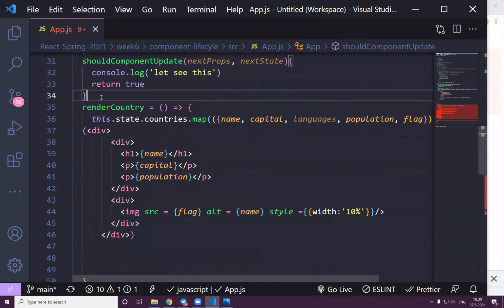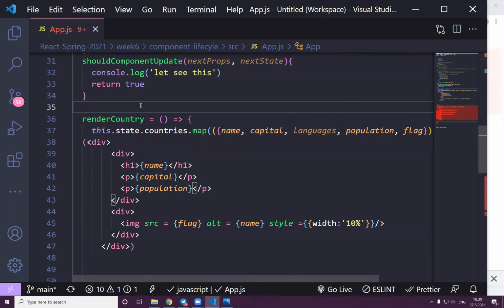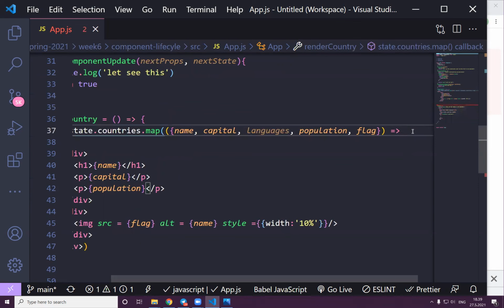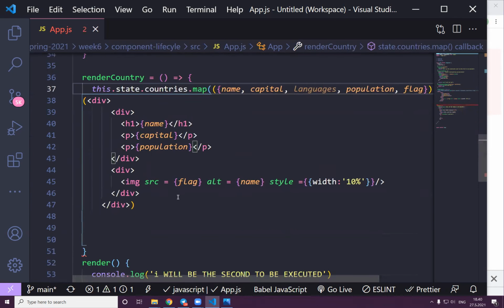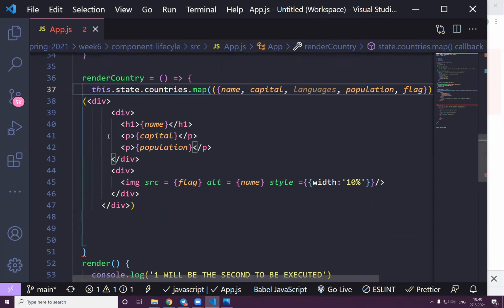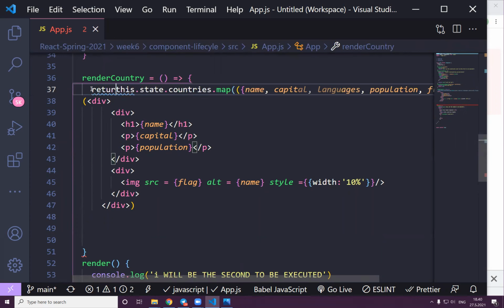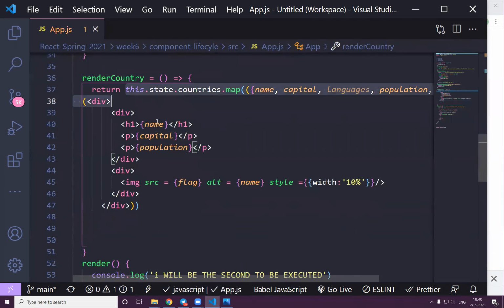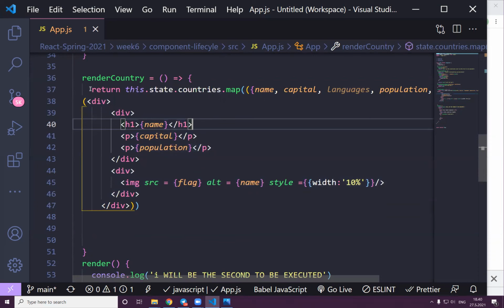Wait, in line 36, if you go to line 37, at the end of it, you need to remove that. Yes, I have removed the parenthesis at the bottom. That's removed. Then you need to put it at line 48. You need to put the parent stuff there. Yeah, thank you so much, you managed to see it. So the mapping is going on here, and after mapping, I'm returning this.